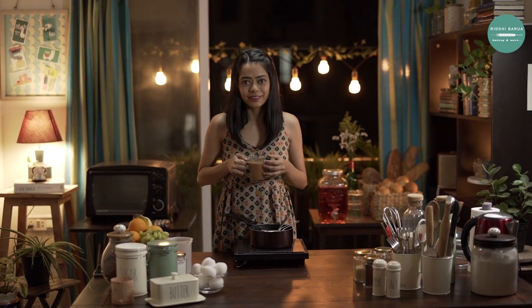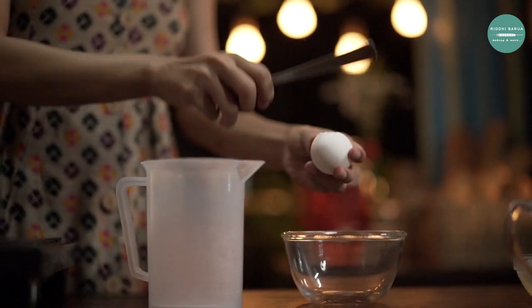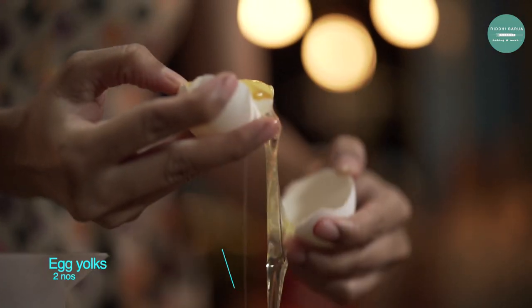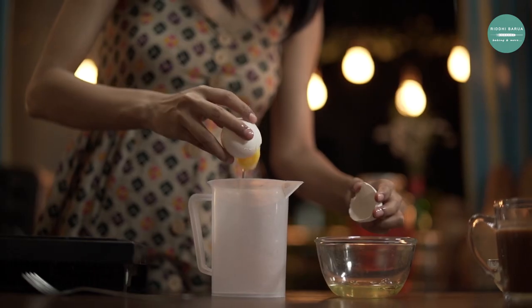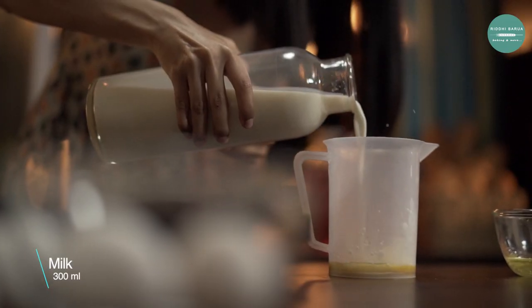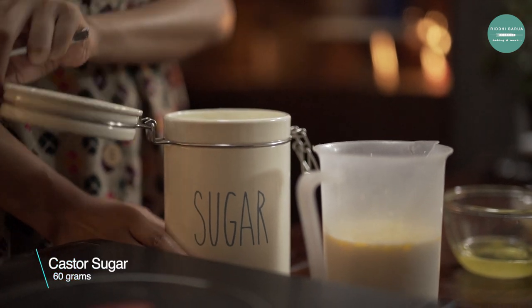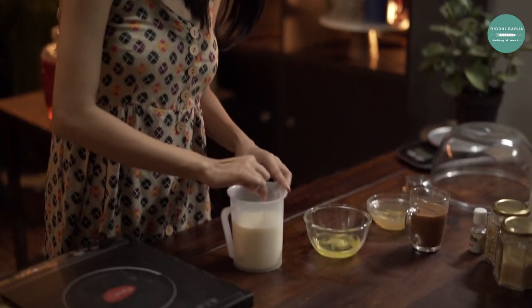Now it's time for the custard. For the custard, we will only need the egg yolks. Separate the egg yolks from the whites, then add the yolks to a measuring cup. Add 300 ml of milk, 60 grams of sugar to the same cup. Now mix this all very well.